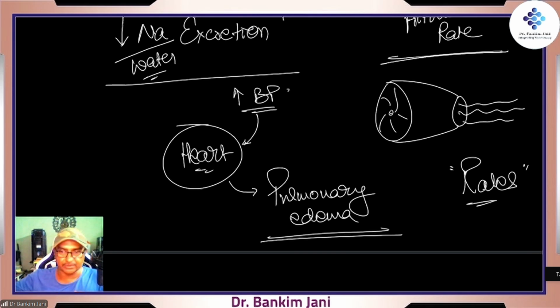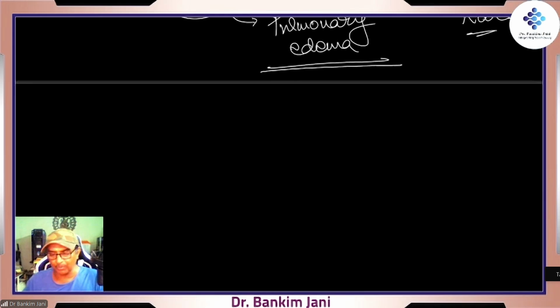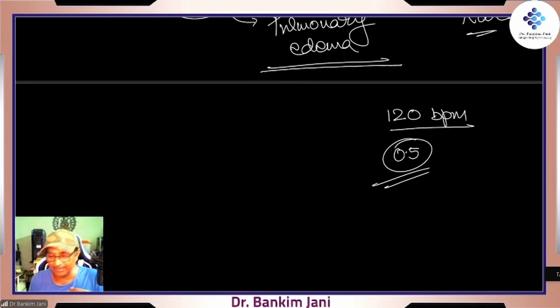I have all the sounds recorded, and we'll be able to play them at variable speed. Think of it like this: when the heart is beating at a very rapid rate, the heart rate will be higher. Say the heart rate is 120 BPM, beats per minute. That means one beat takes 0.5 second. Within 0.5 second, systole, diastole, the murmurs, first heart sound, second heart sound, all of it has occurred, and it occurs again and again. So every half a second, in 1 second, it happens 2 times.